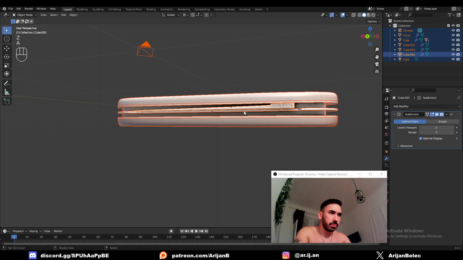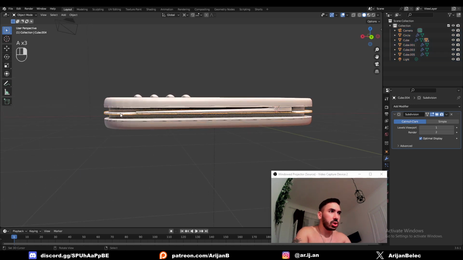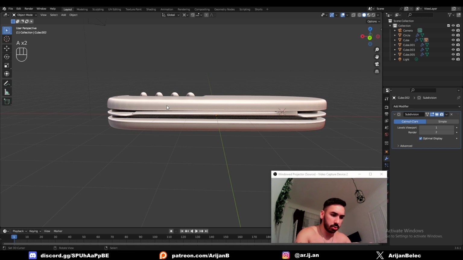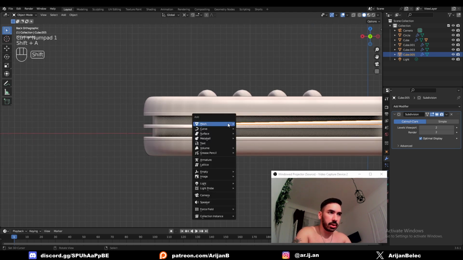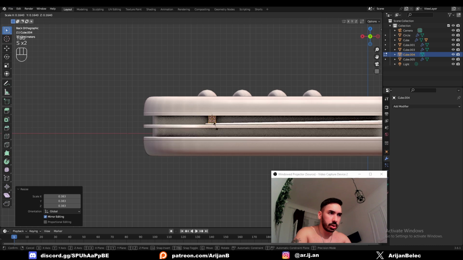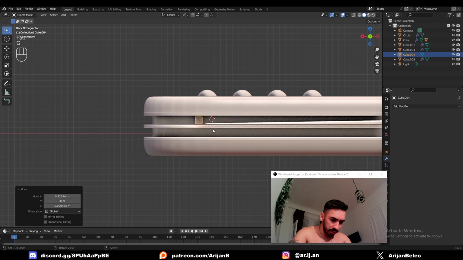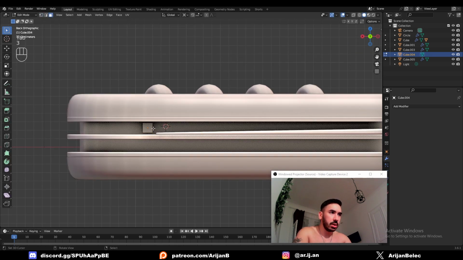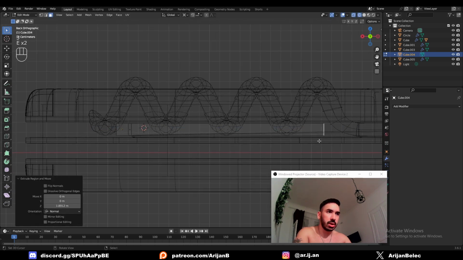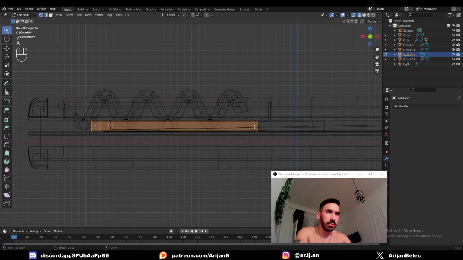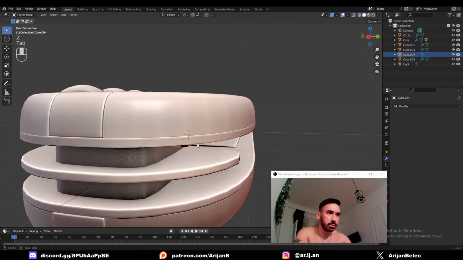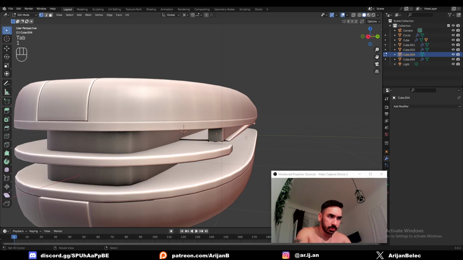Object shade smooth. This is the first blade, and the reason it goes down is because it's supposed to create space for another object over here. All right, and I'm looking at it right now, and the second object is basically the same thing. It's just a little cube here, which I think starts before the end of the knife, but something like this. I'll put it like this. And now again, you just have to extrude it one more time, and lift it up so it fits like a puzzle with the main blade.